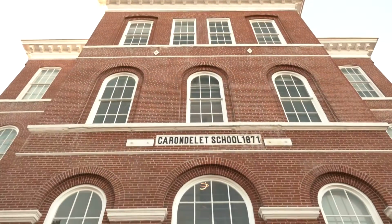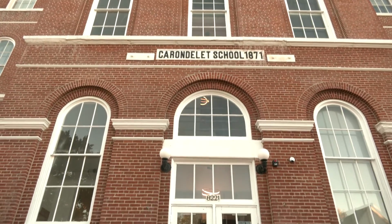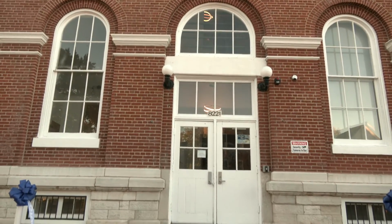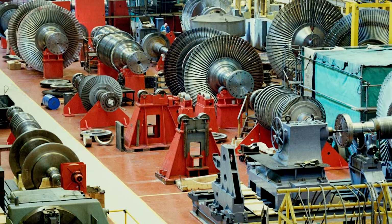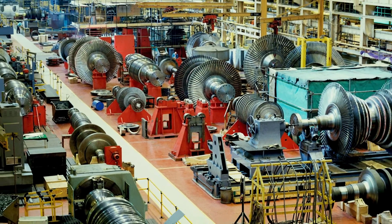So this building was built in 1871, which is 6 years after the end of the Civil War, which kind of melts your mind a little bit when you think about it from that perspective. This neighborhood of Carondelet has seen a lot of history. And a lot of people don't know that Carondelet was actually kind of the Ellis Island of St. Louis. It was where a lot of the immigrants at different times would get off the riverboats and would start in the manufacturing space, in the industrial space, and work their way up to the big city of St.